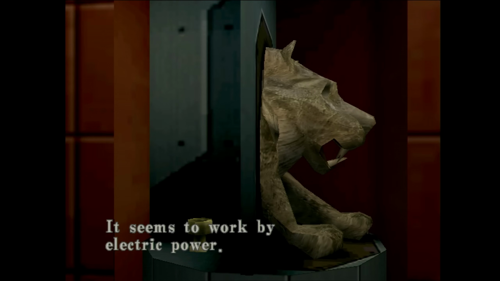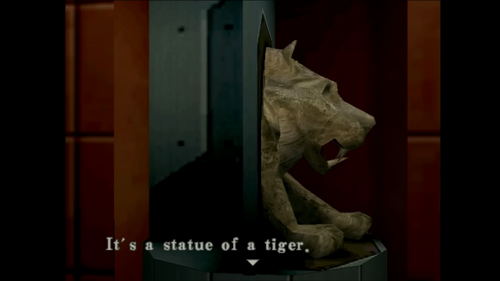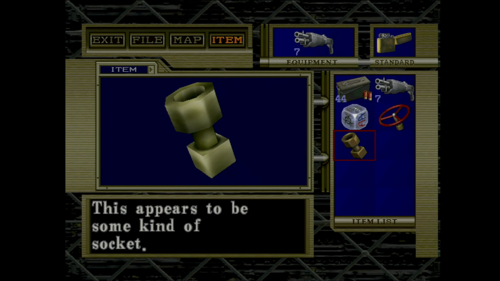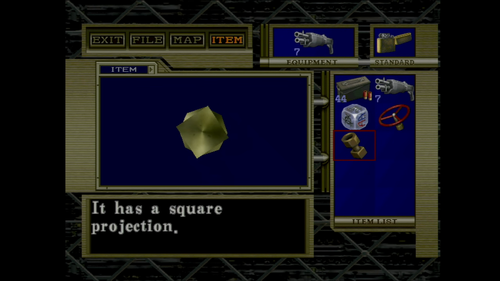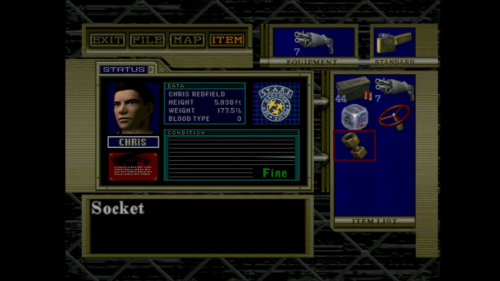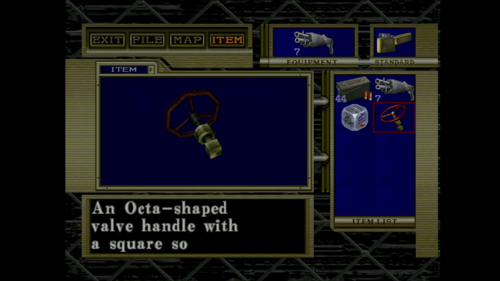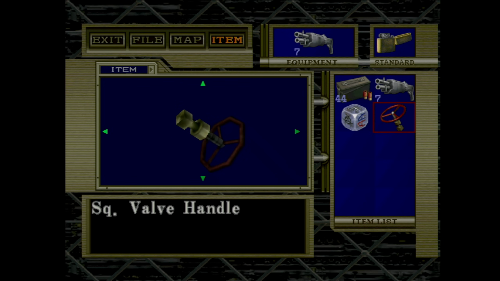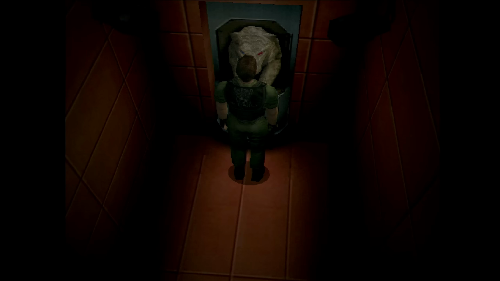It seems to work by electric power. We should remember that. Take the socket? I've taken it. What is the socket? Well, I can put the jewel back. Let's do that first of all. This appears to be some kind of socket. It has an octagonal hollow. It has a square projection. Well, don't that just beat all? It's an octagon to square adapter for our valve handle. There we go. We've made it a square valve handle again. It's an octa-shaped valve handle with a square socket. The day is saved. Someone at some point in the past in this mansion needed that adapter.